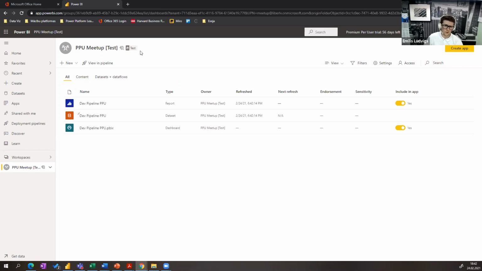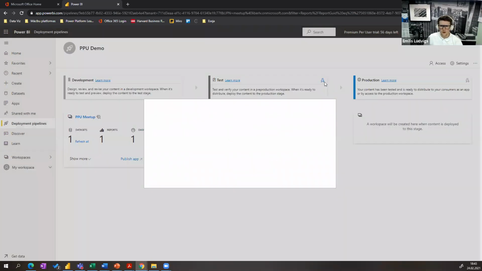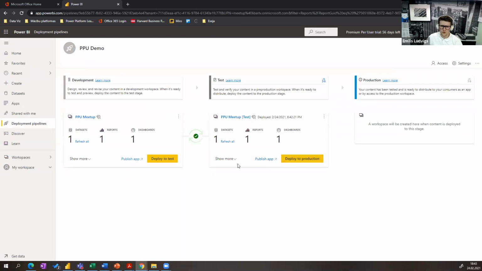So you can test all these things over here. You don't need to do it all the time in the usual workspace. When it's done, you can go back here to the pipeline and finally deploy or publish to the publish app.